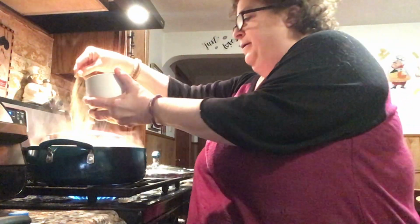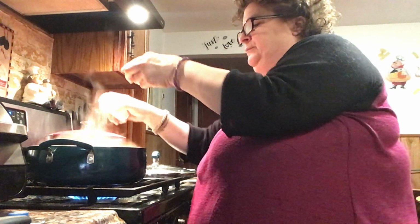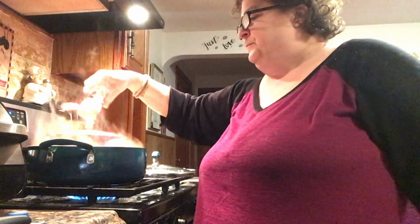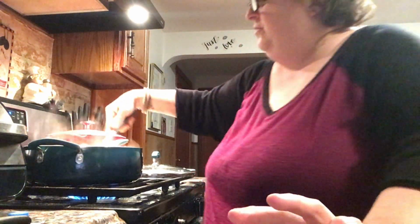Oh boy. It needs a lot. It needs pepper. It needs salt. Don't mind my messy self, guys. We're here with friends and family. Salt. And I'm going to throw some fresh parsley in, after I put onion. Definitely needed more. I only put a little bit of seasoning in it before. Garlic. This is going to be so yummy.